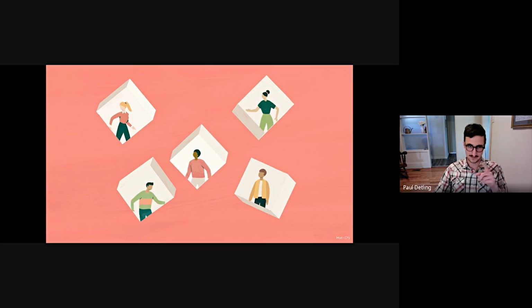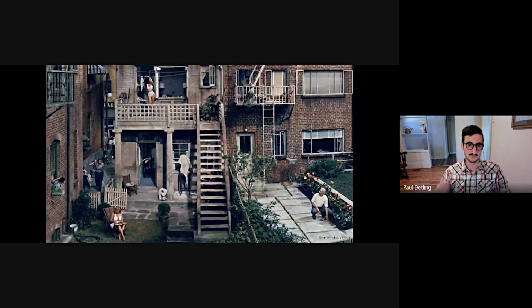The interesting thing about this is that the eye bounces around a lot. There's not really one particular space for us to settle. Each character is compartmentalized and separated from the other, and we're kind of left to drift around which one to focus on. Something that you see in movies like Rear Window. There's many different subjects, and the eye is kind of left to wander to whichever one interests it the most.